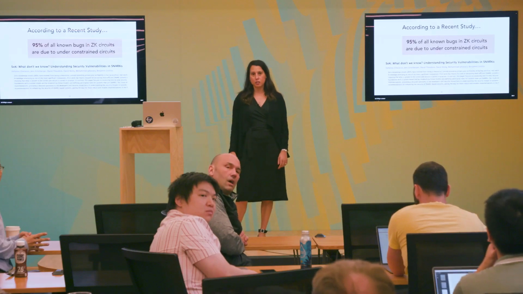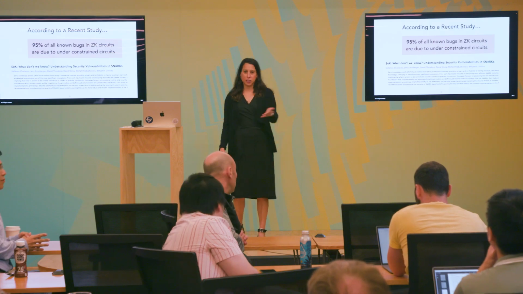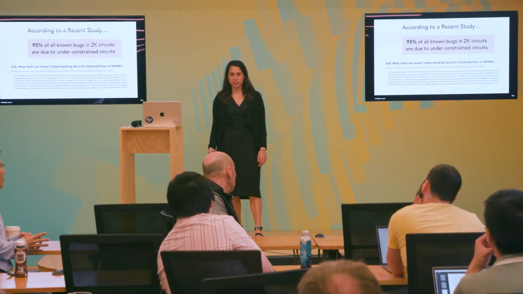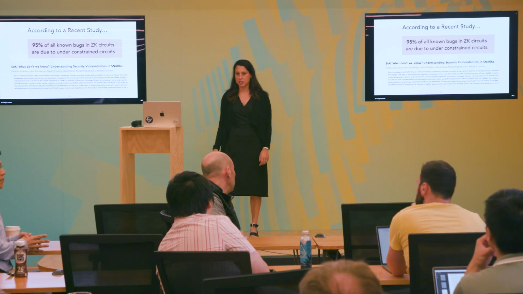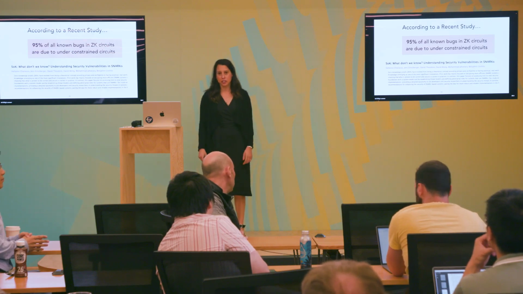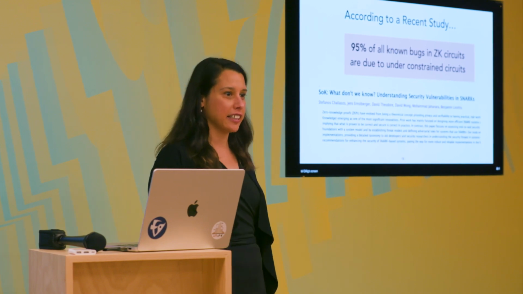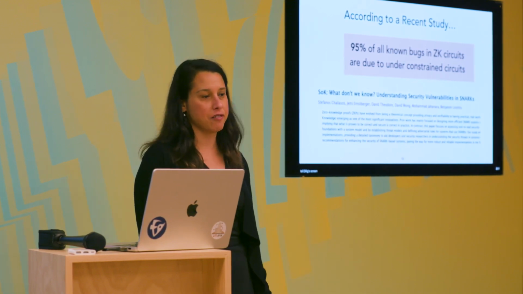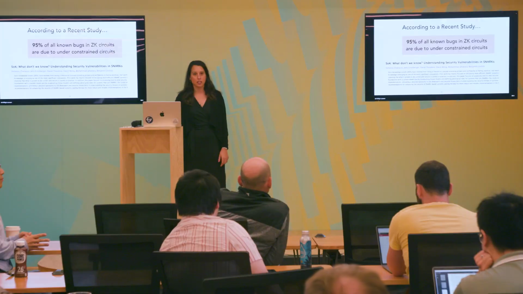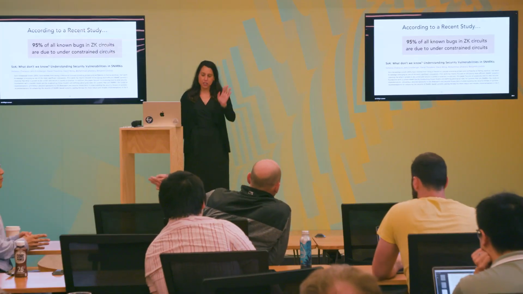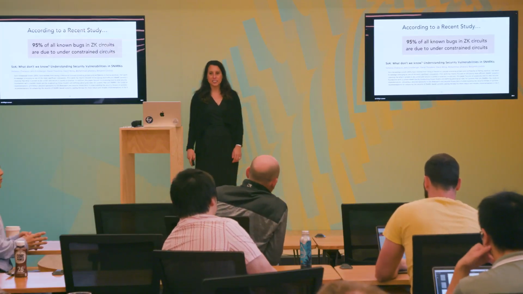I think the classic story is that if your circuit is over constrained, then it will fail basic testing. The product won't work, and you won't ship it. It's easier to test for. Yeah, because you give it a valid proof, it's going to end up rejecting. So that's what I meant by it's easier to detect. But under constrained circuits, by the time we get to look at them or they get released, they have not been found through testing. So it should be that 95% of all known bugs survived the initial testing process. Exactly, yeah, that's a good way of saying it.